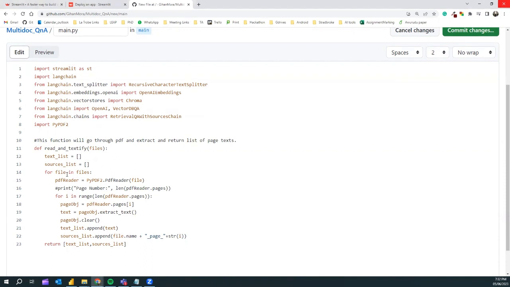This function will extract the text from PDFs and return two lists. The first one is the list of text, and the second one is a list of sources.